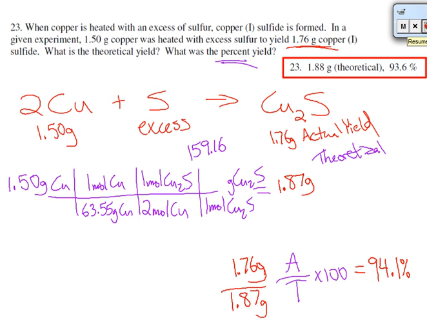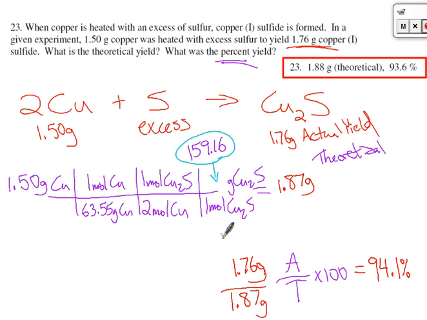All right, here we are with the numbers all written into place. I started with the given that they were actually reacting. I was working through the theoretical yield, so this is copper. So I say, well, if I've got copper, let me put the molar mass to convert it to moles. And then for every 2 moles of copper, I can only make 1 mole of copper sulfide. I couldn't fit my molar mass into that space and make it legible for you to read. It's hard enough on a good day, much less when I squish it in.